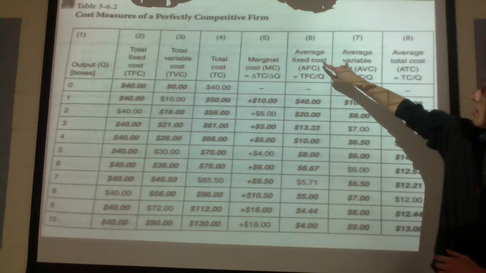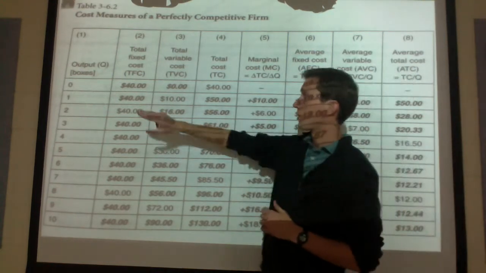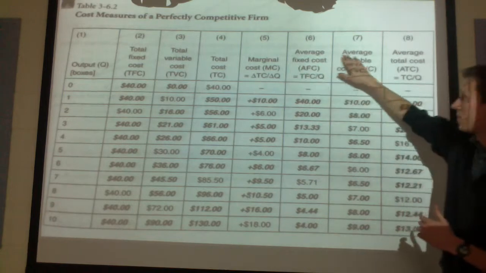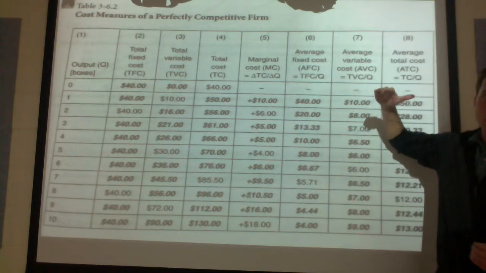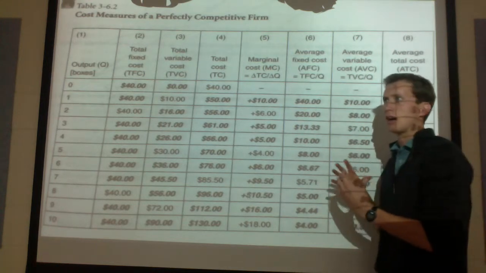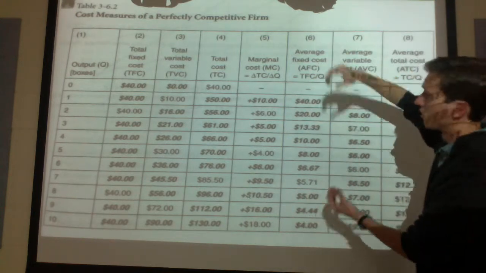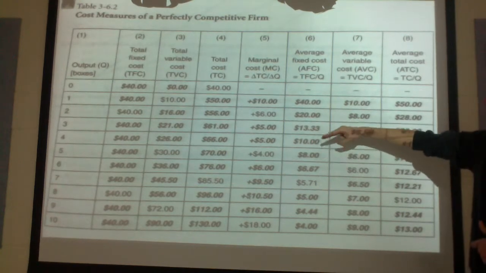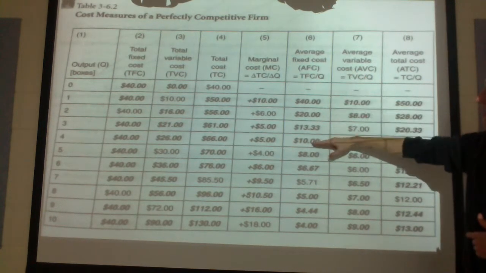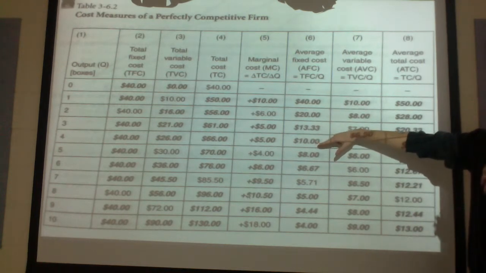Now let's look at average fixed cost real quick. So one way we know total fixed cost is $40. Now when we look at some of these averages, that $40 is going to be spread out between everything that's being produced. I like using the idea of having that spread out. On average, a typical unit costs how much? It's spread out over all of that. So for 4 units, that $40 is spread out over 4 units, and it's $10. So it's roughly going to be $10 on average for 4 pizzas.